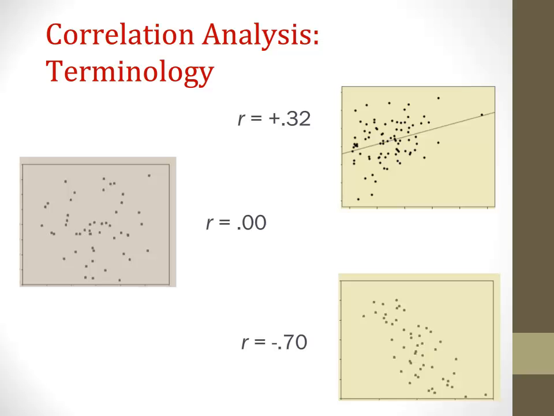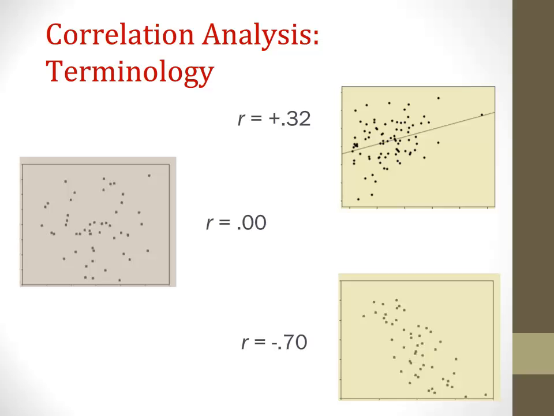Now let's consider all of this information that we just talked about. Let's think about a question for a moment. Which correlation coefficient is stronger, a positive 0.32 or a negative 0.70? Here you'll see scatter plots for both of these Pearson's r. At the top you'll see the scatter plot when Pearson's r equals positive 0.32, and at the very bottom you'll see a scatter plot when Pearson's r equals negative 0.70. Remember, when we're talking about strength of relationship, we're looking for our dots to cluster around a straight line. So which scatter plot demonstrates dots around more of a straight line?